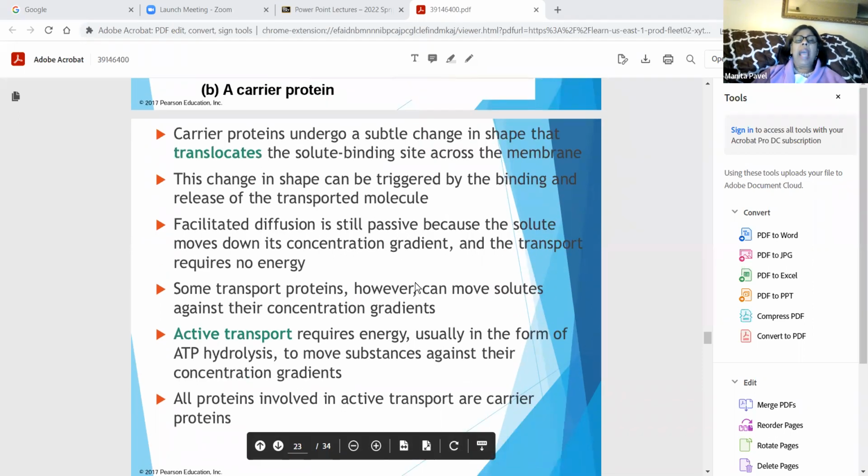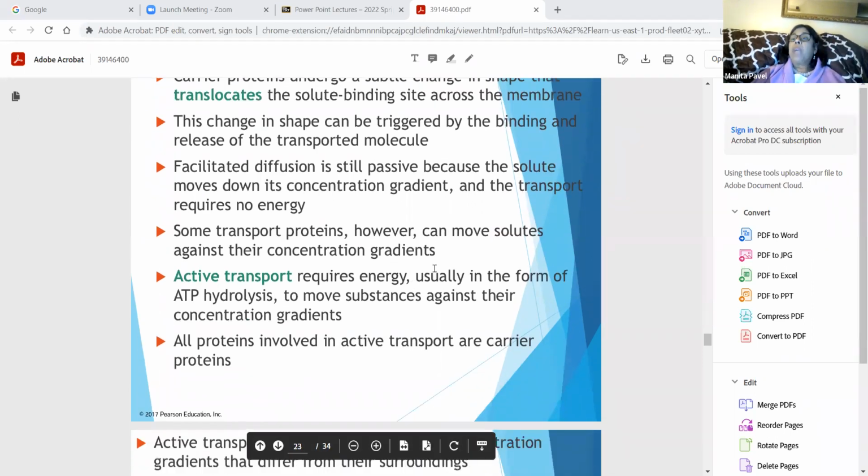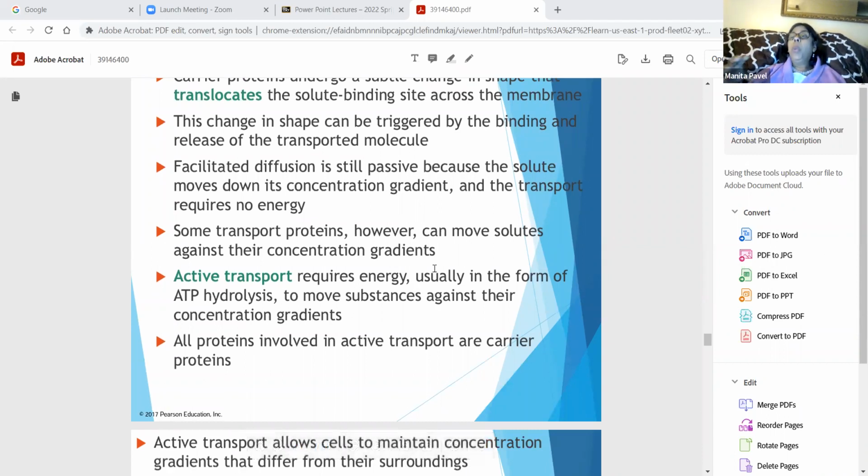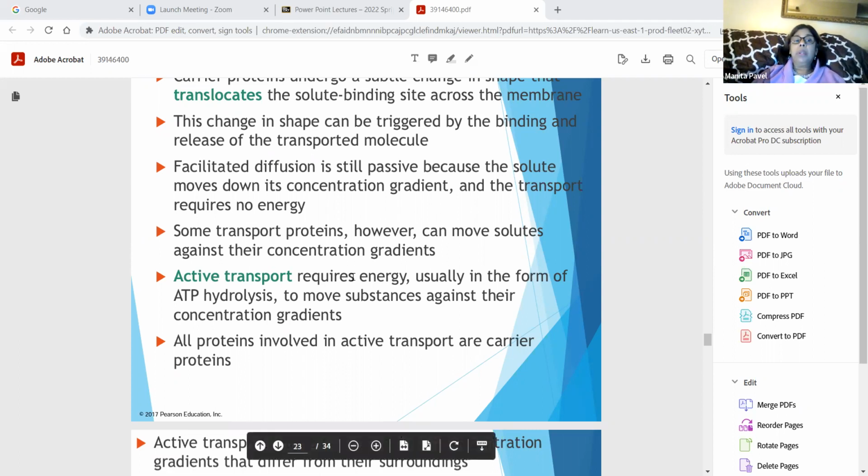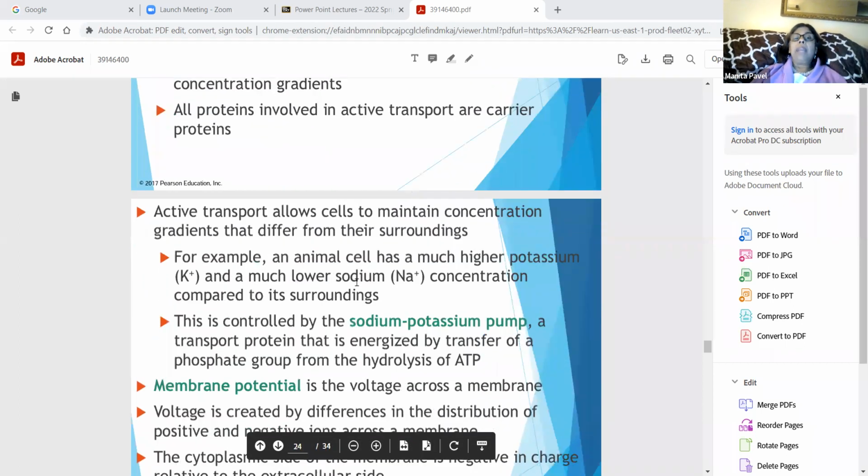So now let's look at the second type of transport, active transport. The opposite terms that we used in passive transport will be used for active transport. Active transport is the process where substances are going to move from an area of low concentration to an area of high concentration, against the gradient. So low to high is one keyword, against the gradient, with energy required for the movement. So you require ATP for the movement.